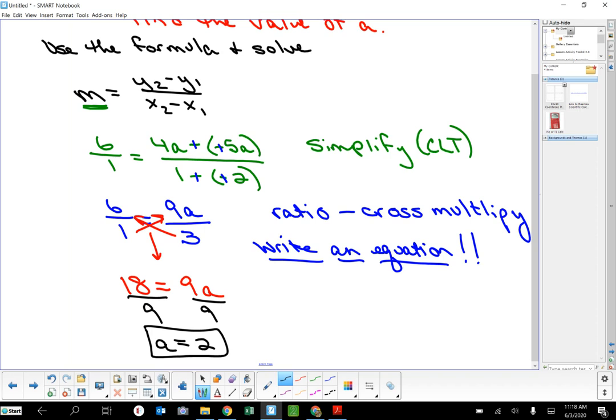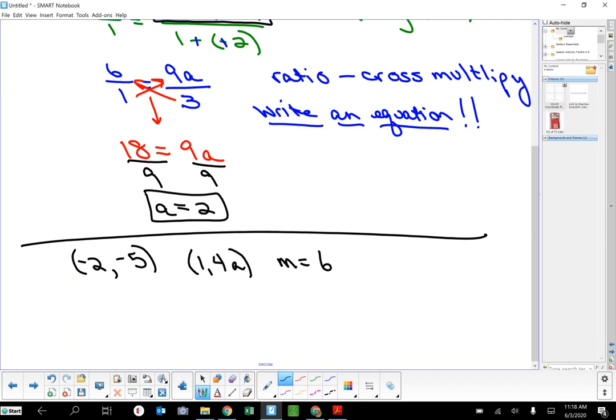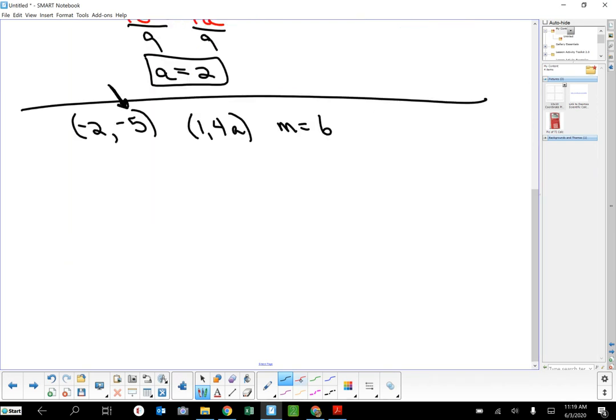There's a couple of these in there, and if you don't have like terms here, let me show you what I mean. Okay, so if you have the points -2 and -5, this is probably going to come out ugly, and you have the point 1 and 4a, and your slope is 6. So this is almost identical to the problem up above. The only change I made was right here. I took the a out of that. Okay. Here is what we're going to do with that.